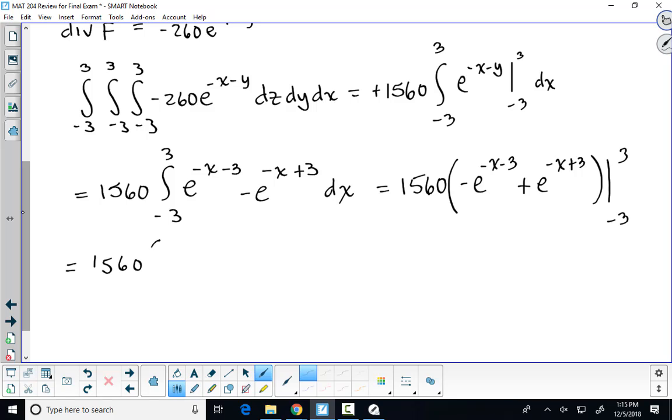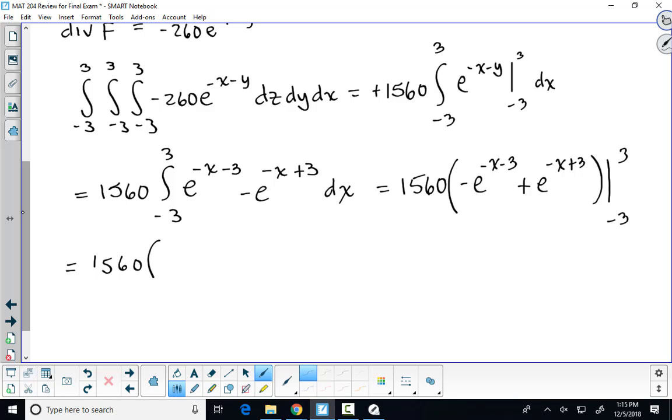1560. Isn't that 0? Now, we're integrating with respect to x, and there's an x in each of those. You can't just add these together. Okay. Yeah, these don't have the same exponent. You can only add powers if they, oh, minus and plus. Right. Yeah. Simplify it down. We can't combine those yet.